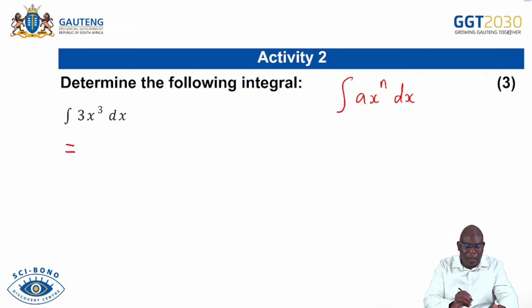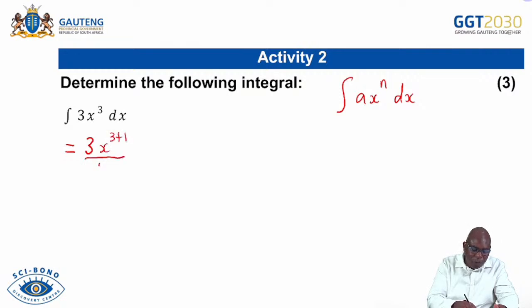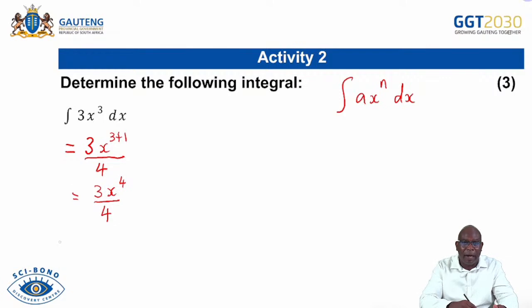So when I start integrating, I'm going to say 3x, 3 plus 1 divided by 3 plus 1, which is going to be 4. So my answer there is going to be 3x to the power of 4 divided by 4. So it means that if I derive this one, if I want to take it back, I just derive it, and then I'm going to get to that answer. So my final answer is going to be that.